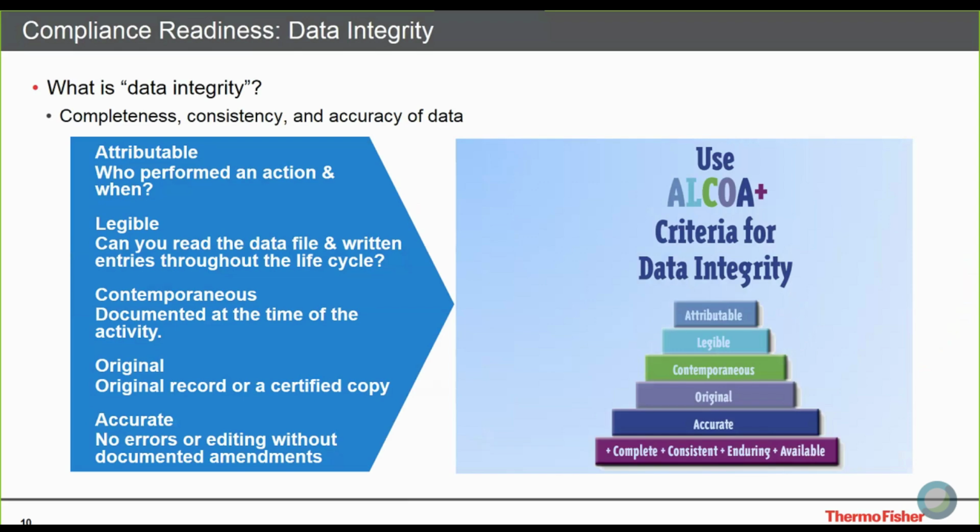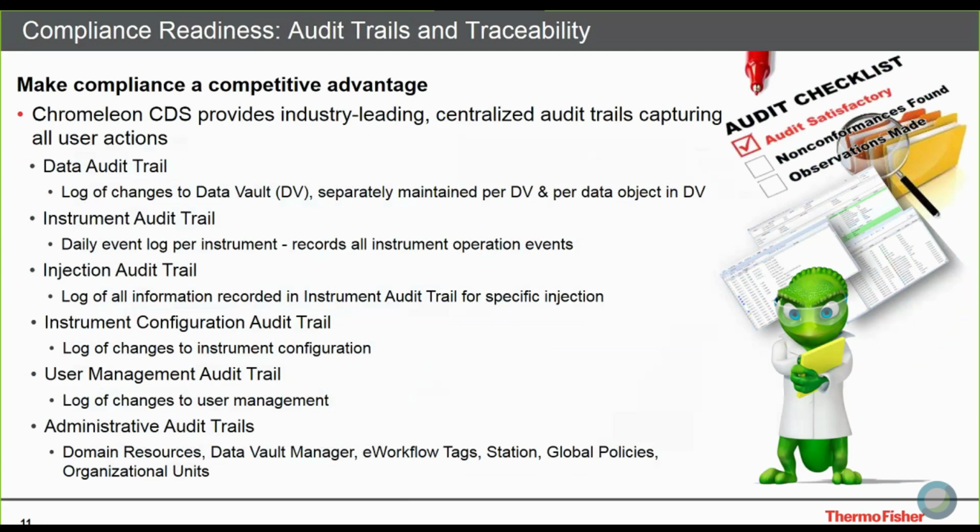So how do we satisfy these requirements? First and foremost, through all of our audit trails. In this slide, you see audit trail, audit trail, audit trail, audit trail, audit trail. We have more audit trails for different areas of the software above and beyond what the regulatory agencies are currently requiring. For example, I'll draw your attention to the instrument configuration audit trail. We are logging changes to instrument configurations with the same level of detail that we are monitoring the data audit trails. I'll stop here. Is there a question?